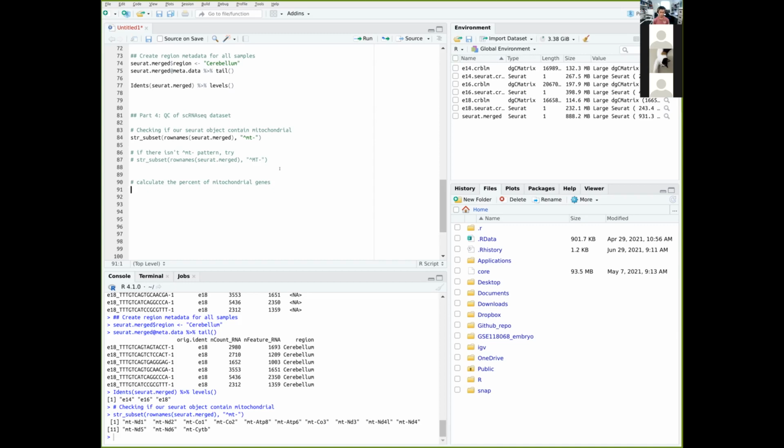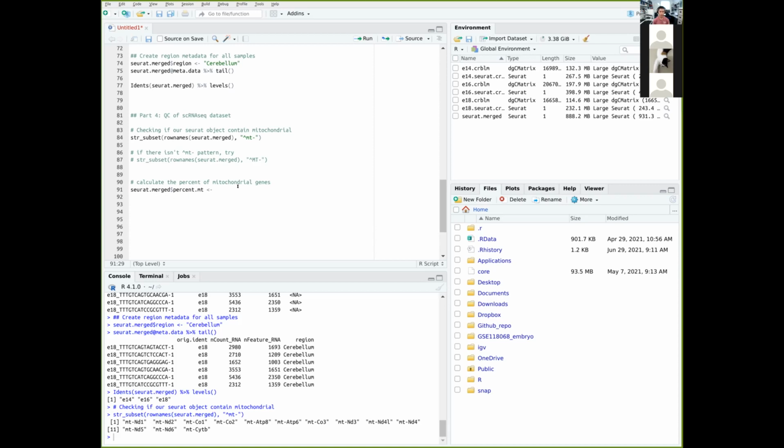So I'm going to type this slightly differently. I'm going to use seurat.merge, which is the name of our variable, followed by a dollar sign and percent.mt. It's actually fine with the .mt here. It will be recognized as a string, or as the name of a new column.